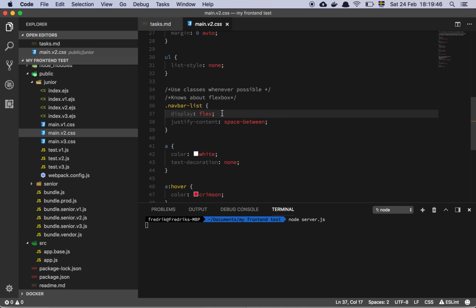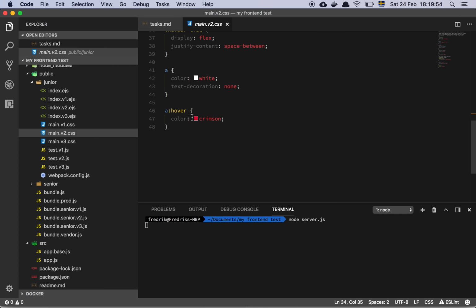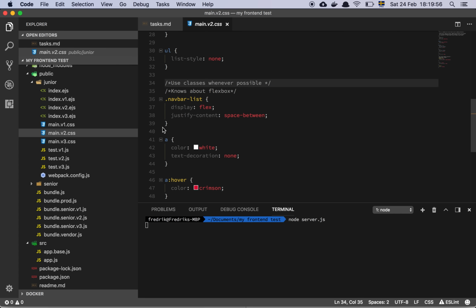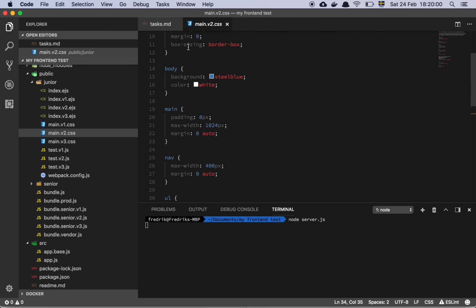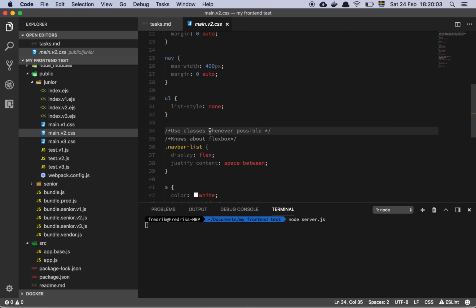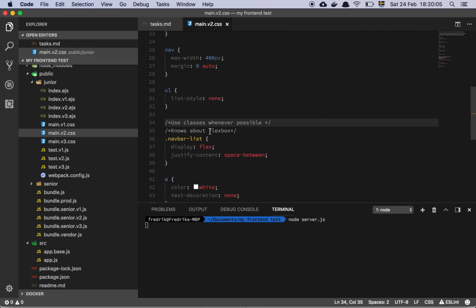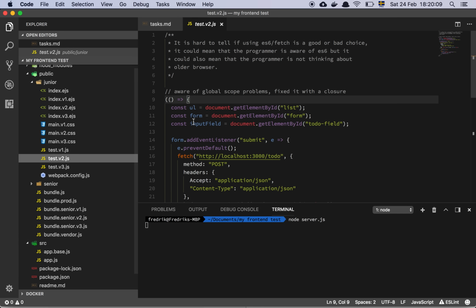There's some type of indicator of responsive design here, and this junior is actually using a class instead, which is also great. A junior that uses classes, I like that very much because they understand that. If I had seen a bunch of IDs or something like that, I would be okay with it, but I wouldn't be so happy. Classes is the way to go, guys. I'm just saying it right now.